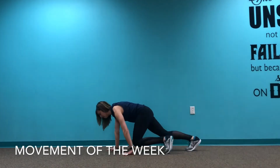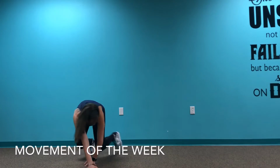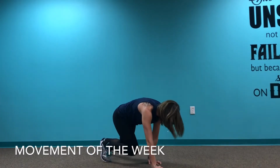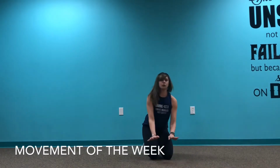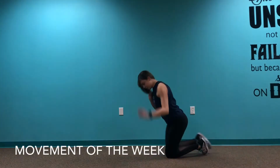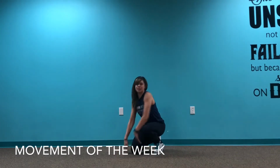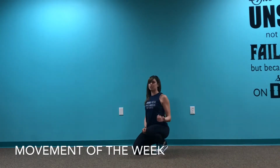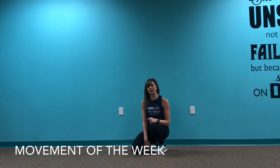Then when I move, I'm basically moving opposite hand and opposite foot together to crawl, and notice how low I'm staying. You could do a crawl up here, but it's not going to be as much core because you're not doing as much stabilizing. You're also not going to get quads as much either. It's going to be a little bit more of an upper body exercise.